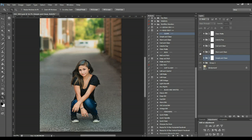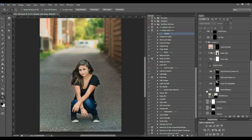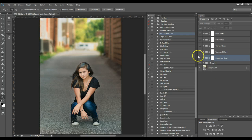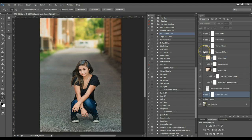If you have a cooler image, I put in a warming version. I think it was a vivid color that warmed it up. Anyway, if you want a little bit more warmth on your image, it's the clean workflow but with a warming layer. It's got a couple of different warming layers. You can even add a warm haze over your image. And it's the same as that, enrich and deepen. This one has a warm light.